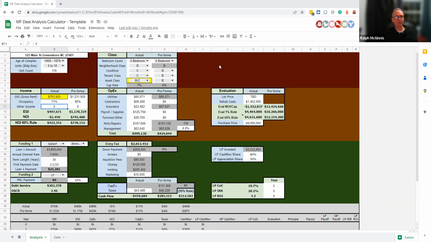So if you're going to have that scenario, try to tweak these numbers. Let's say your bank finance, your subject-to, is 5% and your seller finance is 7%, and it's 50-50, then you just make this interest rate 6%. Over time I might be able to improve it like that. But the reality is there are not going to be too many deals in the commercial multifamily space where you're doing subject-to and seller finance.